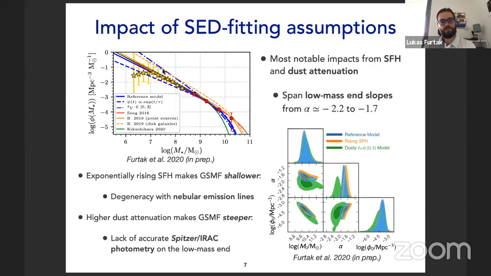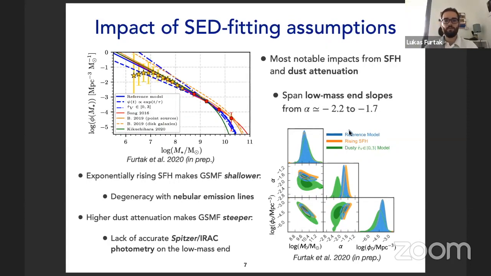And the dash-dotted line is the steepest stellar mass function I find, which we get for allowing large ranges of dust attenuation within the observed galaxies. So in total, all these SED-Fitting models we apply span low mass end slopes from -2.2 to -1.7, so quite a large gap that we get just from changing single prescriptions in the SED-Fitting procedure.